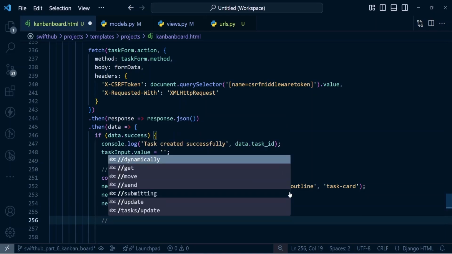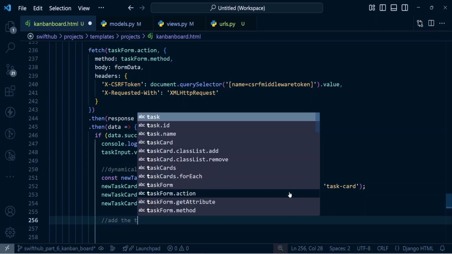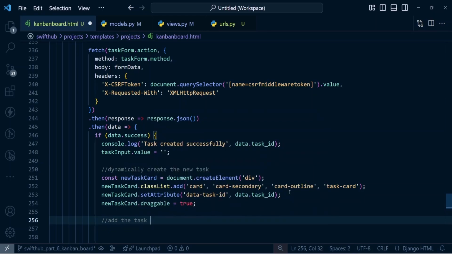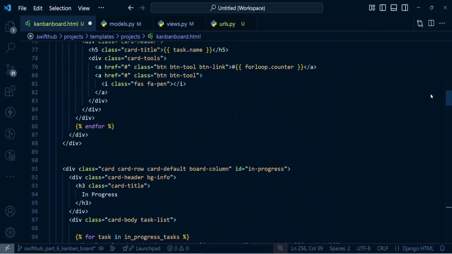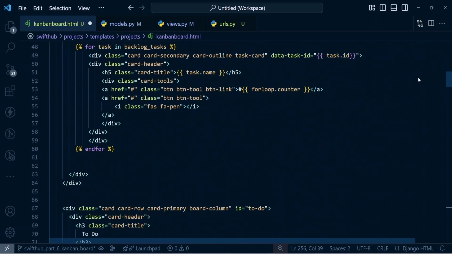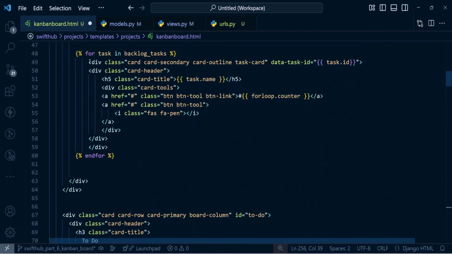All right, so having done this, we also want to make a comment, and the comment I want to make is add the task content. So everything we have done up to this point is creating the div, giving it a class, and giving it the attribute. Then the content within the task is not something that we have actually dealt with. So I'm gonna scroll up again, and like I told you, we created the div and we added the classes and then the attributes over here. But we need to add the task content over here.